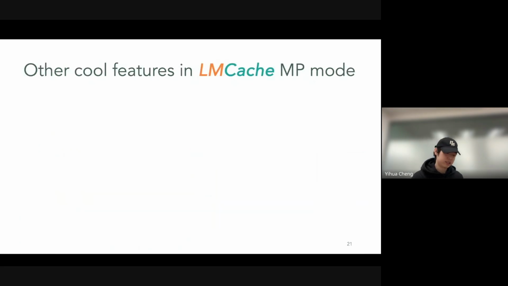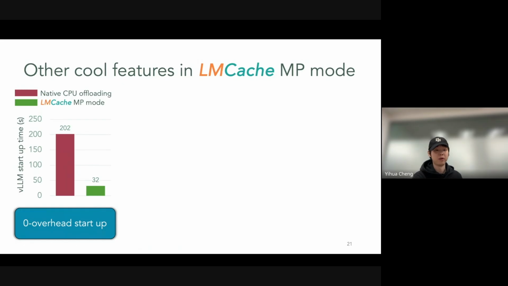And there are some other cool features, but I'm not going to talk about them in detail. For example, by running this MP mode, we actually significantly reduce the VRAM startup delay. If you're using native CPU offloading or in-process CPU offloading, it needs a lot of time to allocate those CPU buffers, and it will be super slow.